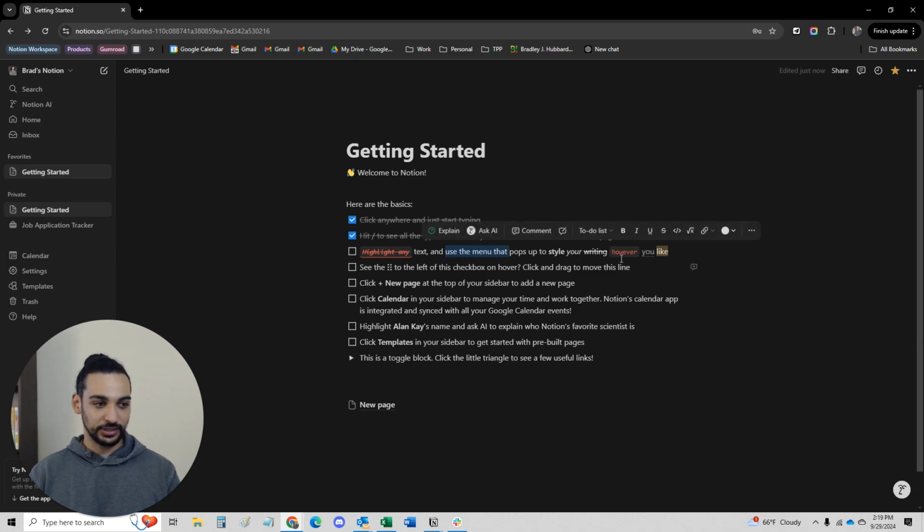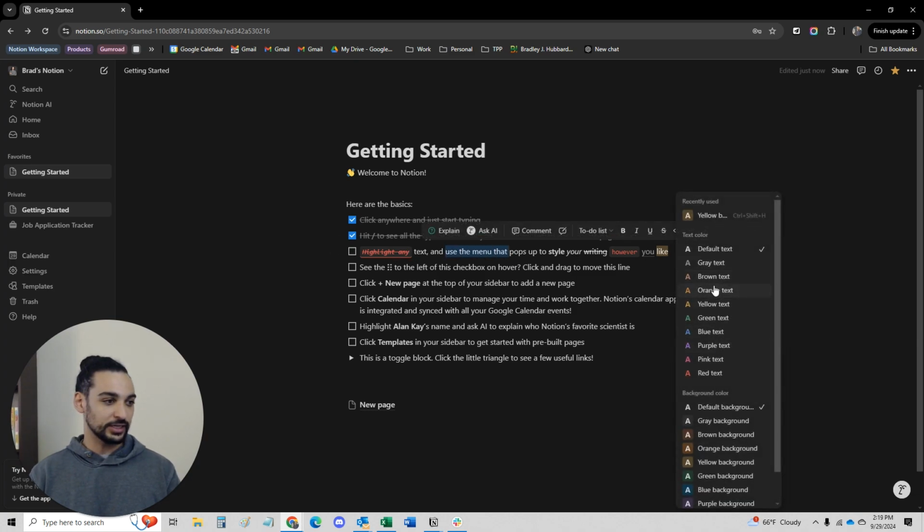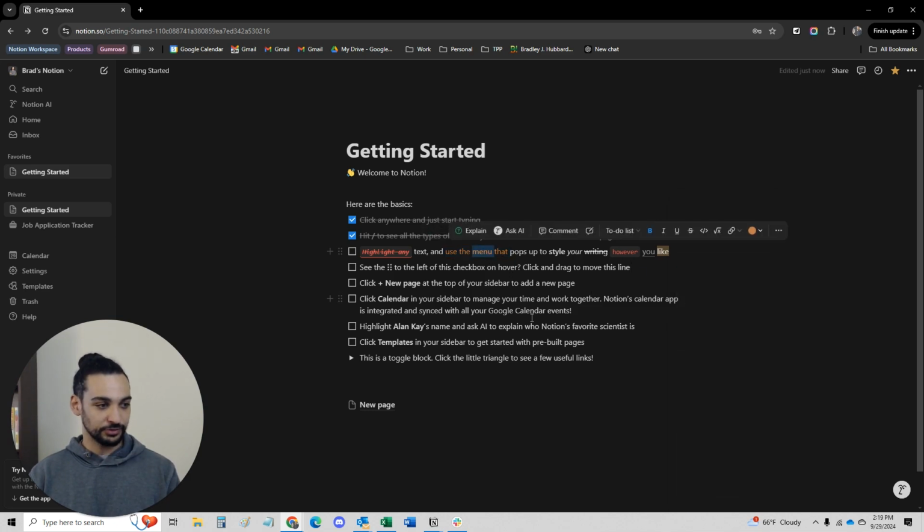You can also change the color if you want to update it to any of the standard Notion colors. Colors up top are basic text colors. Colors down bottom are background, and you can't use the same color at the same time. So as you can see, it's very easy to edit the text in a way that makes it stand out, and the colors do look very good when you're bolding. Things just stand out a little bit better. So we understand text editing.